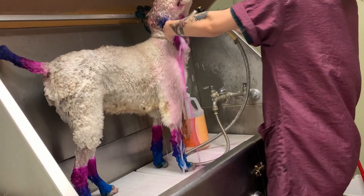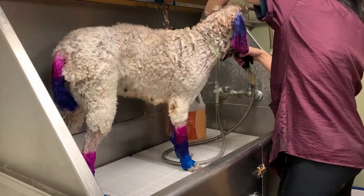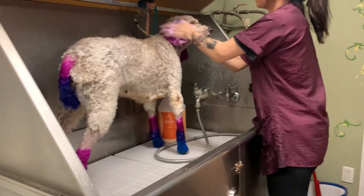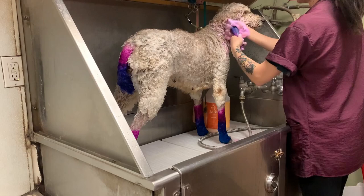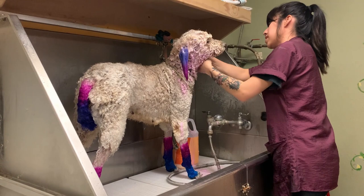Oh, that's not good. Whatever that is. Hopefully it will come off in my shaver. That clean face is going to go down pretty far. Oh, you shampoo it? Just to get the extra out. Did you look all this up? Yes. See, there's still a lot of color coming out. Yeah. They're still gonna be vibrant, but I don't want to leave the product on her and just rinse. Make sure to get it off. But it will still bleed for a couple of baths. Just not as much. Yeah, it's not gonna completely come out yet.